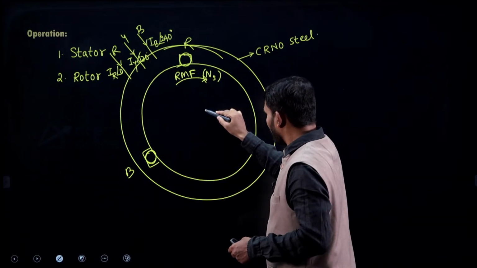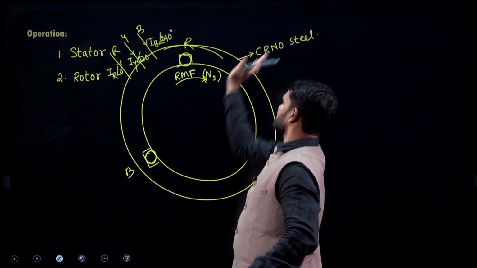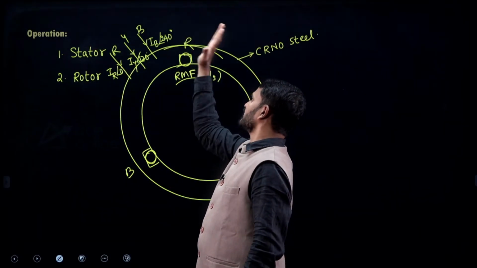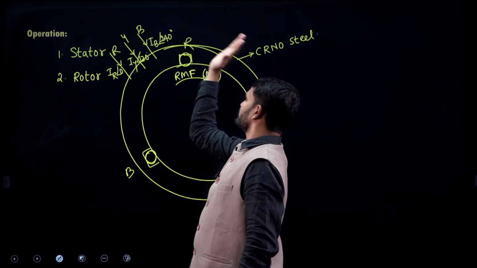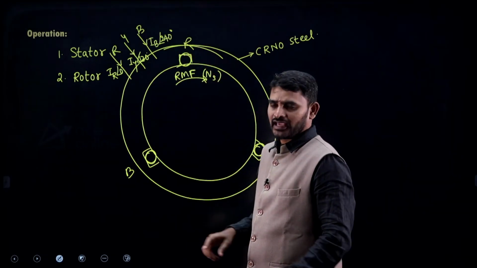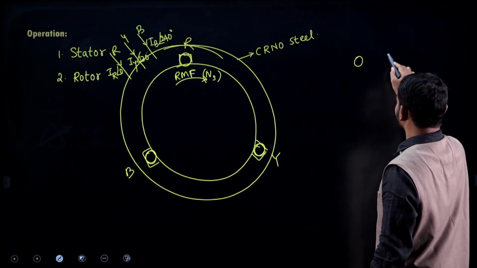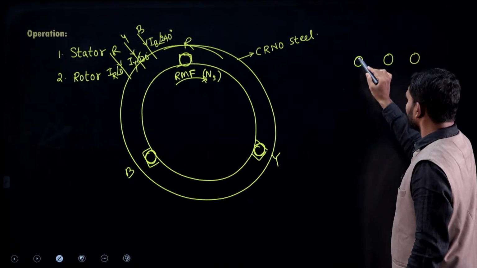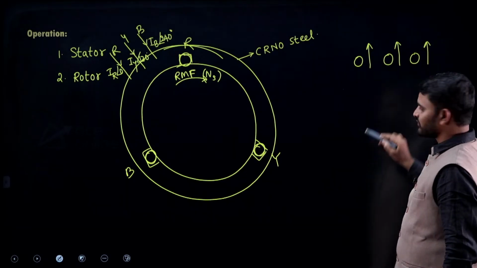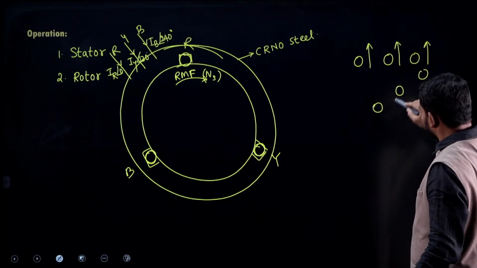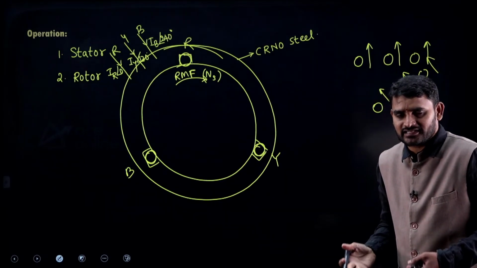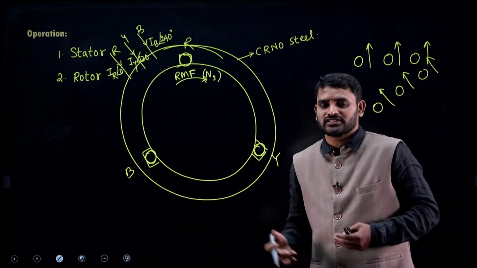That's the reason why the resultant flux will establish here, here, and here. That means it moves on like this. Why does it look like moving? Because the windings are placed in a circular manner. If the windings are placed in a horizontal manner, the resultant flux would have moved in the horizontal manner like this. If the windings are placed in a vertical or inclined manner, the resultant flux would have moved in that manner. Wherever the current carrying conductor exists, there the flux establishes.